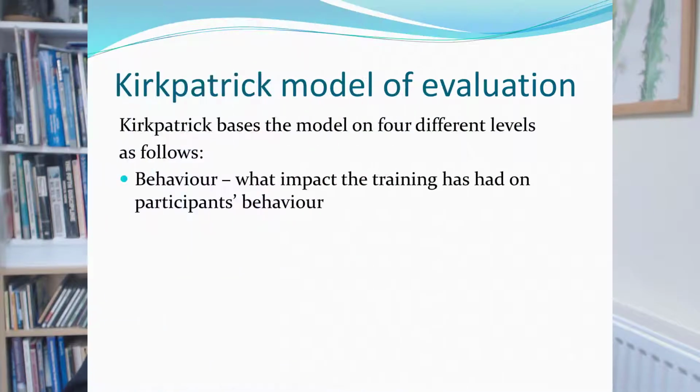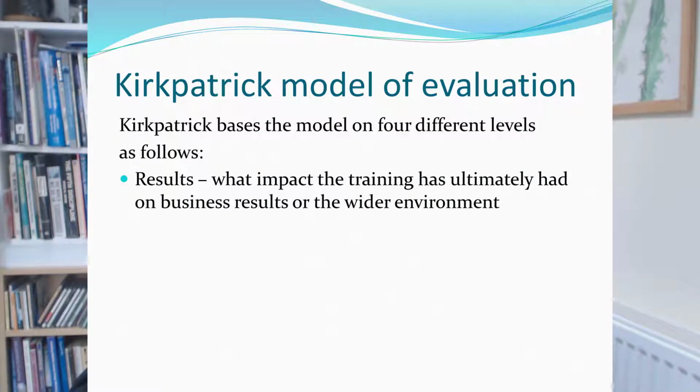Then you have the third level, which is behavior. Has the coaching or the mentoring or the training had any effect on the participants' behavior? And you will need to have some third-party validation of that. And finally, over the longer period of time, it's the ultimate impact, the results. What's the ultimate impact of this training, this mentoring, this coaching, and how has that impacted on wider business results or the wider environment? Now, this can be quite challenging again, because it's very difficult to draw a straight line between coaching and mentoring or training interventions and the bottom line results, which is what a lot of organizations obviously want to do. But in evaluation terms, it's not always as straightforward as that.